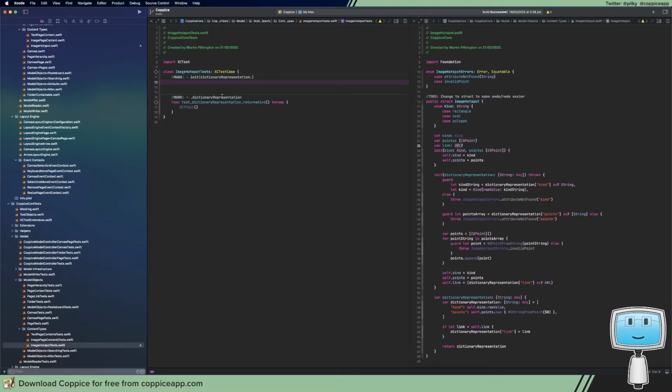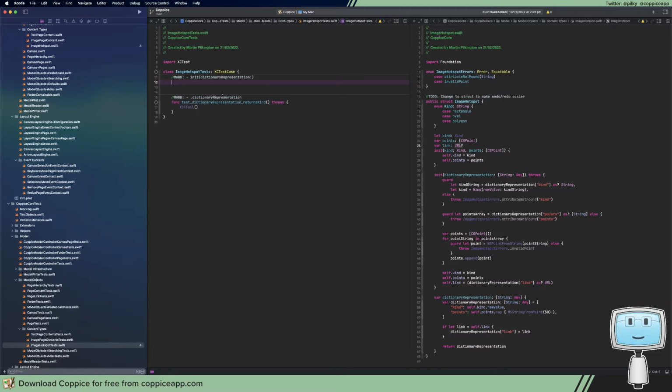We're going to then add it to the image content and make sure that that saves it correctly, includes the image hotspots. And once all that is done, and we know that it is saving and restoring from disk correctly, we may throw a few in just to test undo, redo. Then we can get started on our UI.